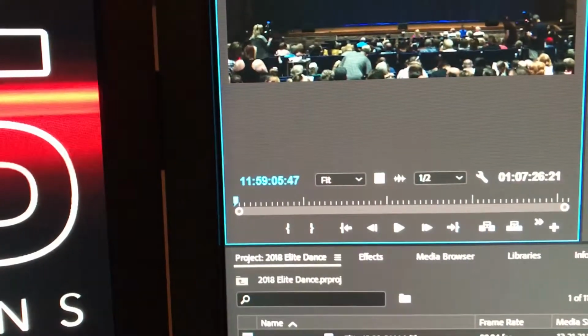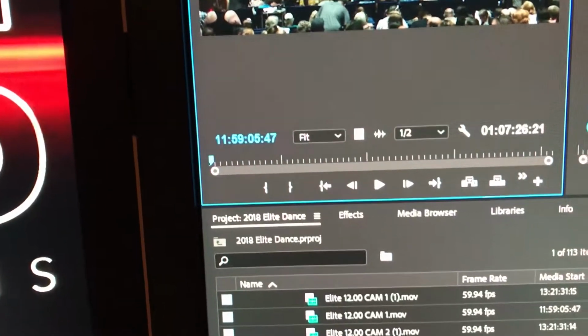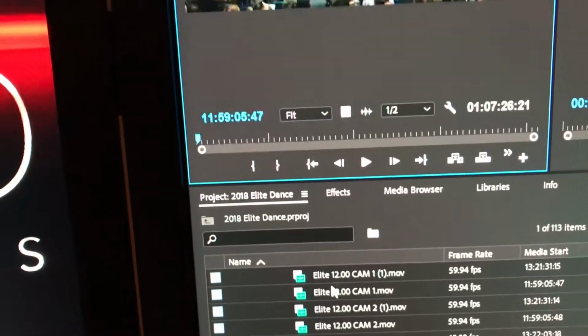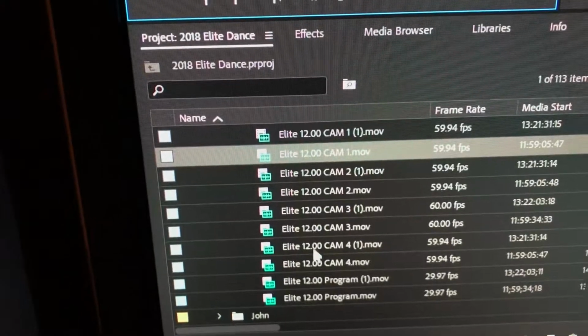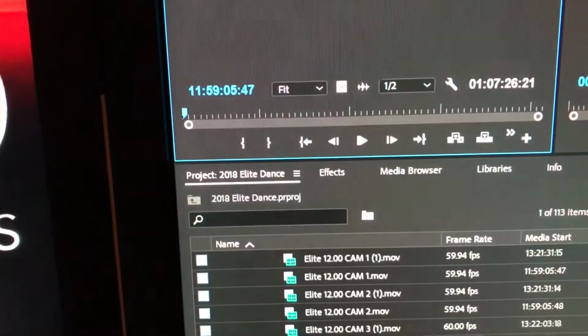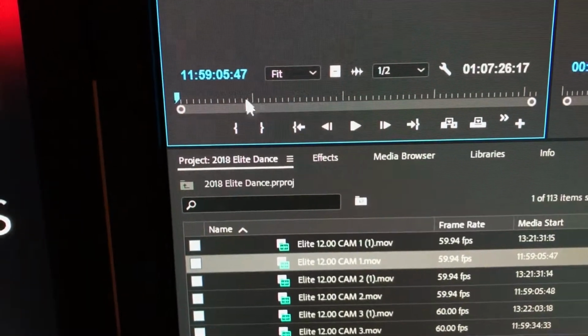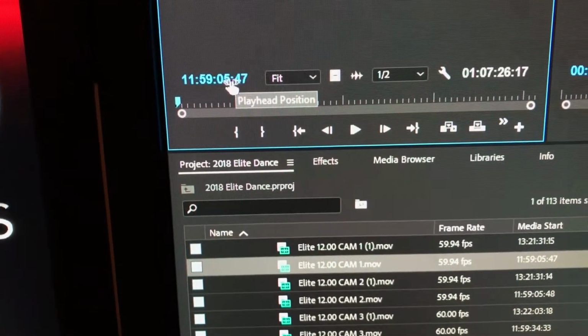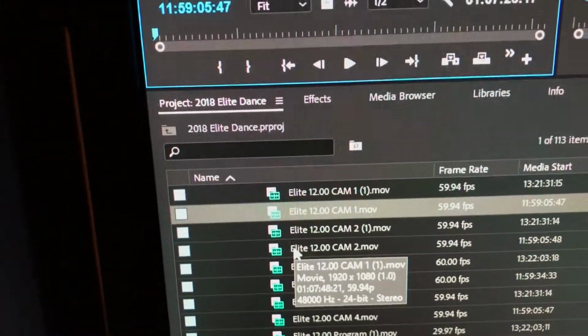Camera 4. We're back to the 0547. So that matches. So camera 1 and camera 4 match right out of the gate, which is what I would expect. Everything that's recorded in the IsoCorder would start at that time code.